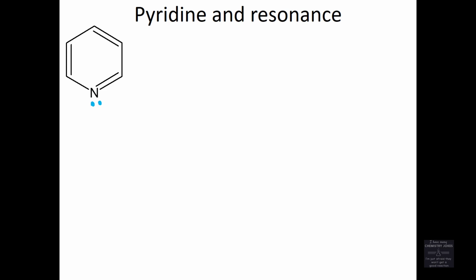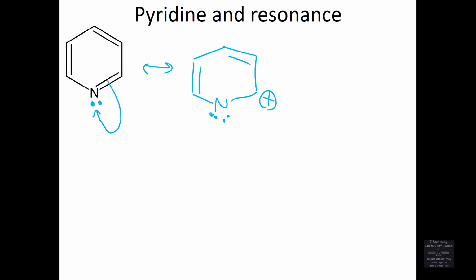If I tried to draw resonance of this pyridine, the lone pair is not involved in resonance, so I cannot share that anywhere. The only resonance I can do is a pi bond that exists between atoms of different electronegativity, so I flip the pi bond and give the electrons to the more electronegative atom. That gives me a nitrogen with 2 lone pairs now, and a carbon with a positive. Is that a great resonance? No, it was way better in the beginning before I started jacking things up and just creating charges out of thin air.